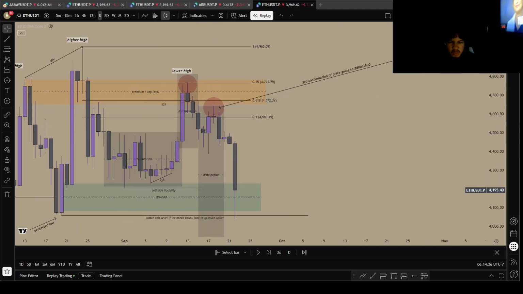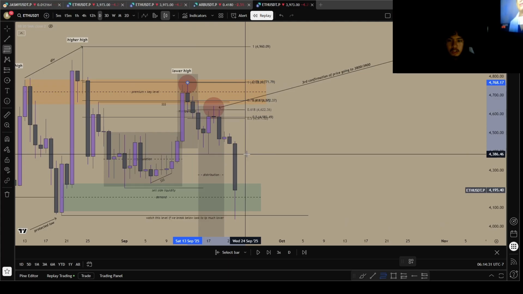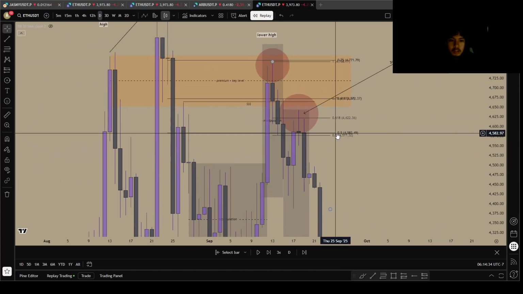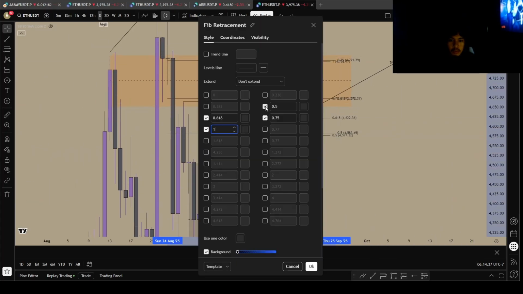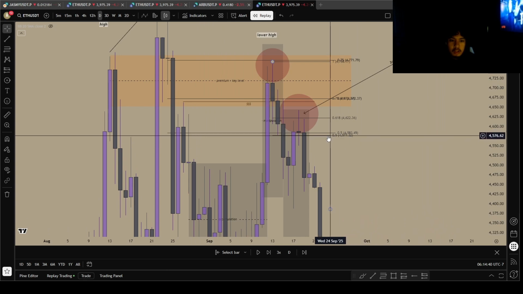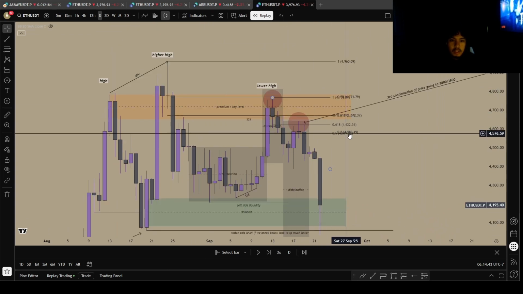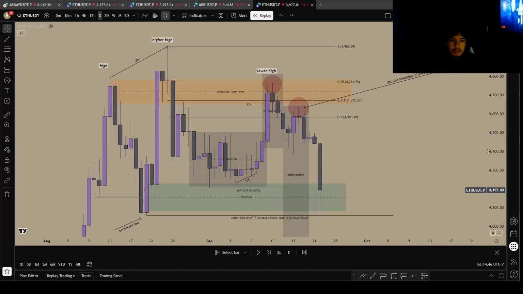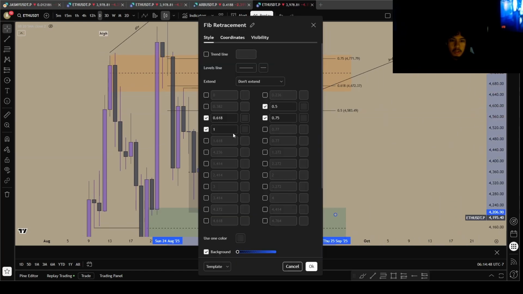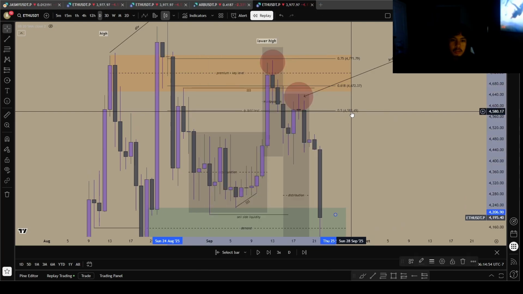Now, if you want to identify this one, just know you have a confirmed high, confirmed low. Just identify premium from here to here, and we can see right here. Let me get rid of the 0.5. We can see. Wait, where did this one come from? Hold up, I'm seeing like multiple. Okay, let me get rid of this 0.5 really quickly. Okay, so there's two of them. Okay, that's what it is.